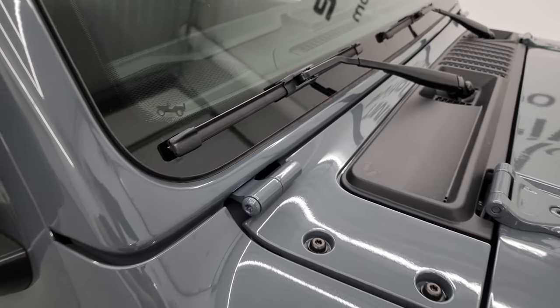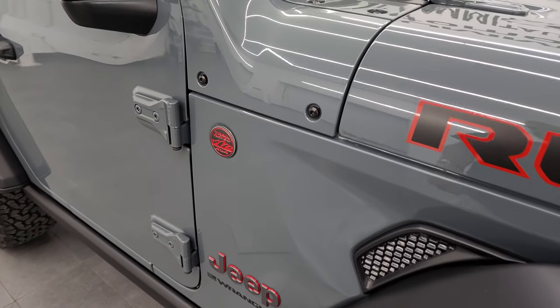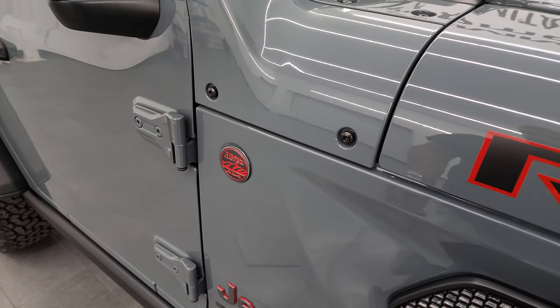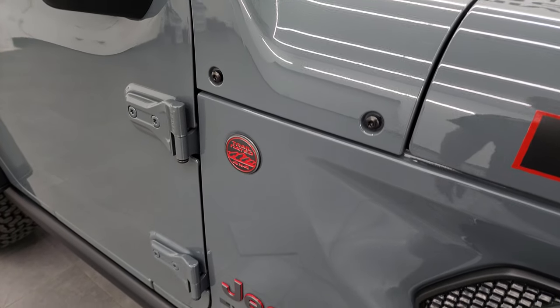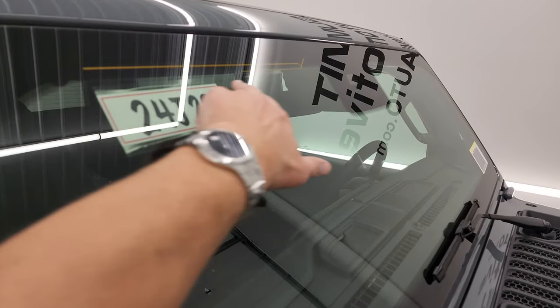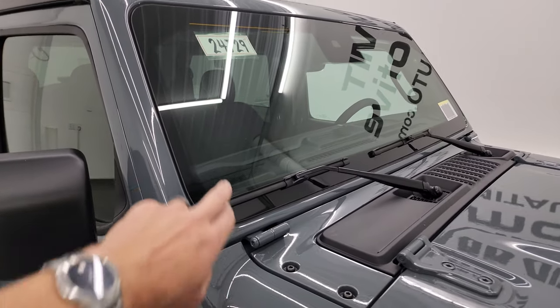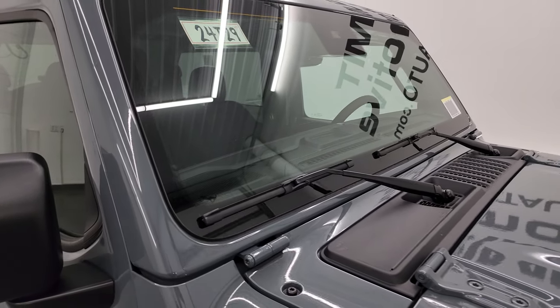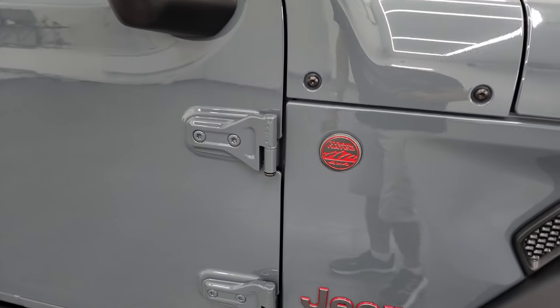The Jeep climbing up the side of the windshield, but one thing you'll notice is that there is no antenna on this vehicle mounted to the outside. Used to be mounted right there — now they can put that trail rated badge there. The antenna is now in the windshield, and the windshields are now all Corning Gorilla Glass, so they're supposed to be a lot stronger than the old windshields.